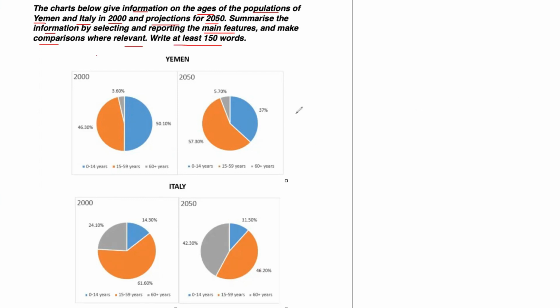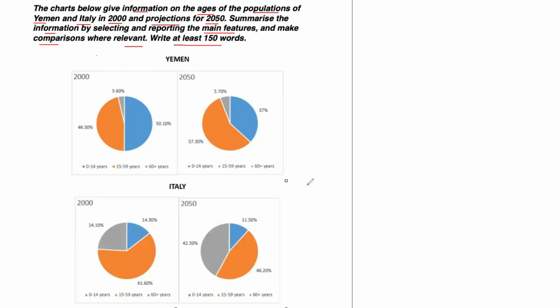A little bit is okay. It depends. It's a case-by-case situation sometimes. You'll see today we'll probably write around 200 words, just because there is so much to say, especially when you want to make comparisons. If you find yourself going too far over 200, like 220, that is too much.